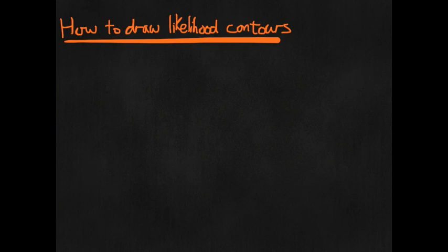Today we're going to talk about how we can go about drawing likelihood contours to show the errors in a measurement you make and also how these errors are correlated with each other. So suppose you've made a measurement of a number of variables and suppose they're grouped into a vector x, which you can say as components x1, x2, x3, and so on, up to xn for n numbers that you've measured.